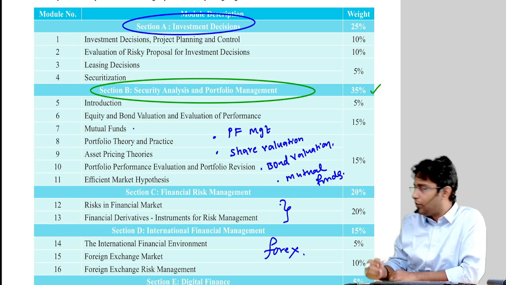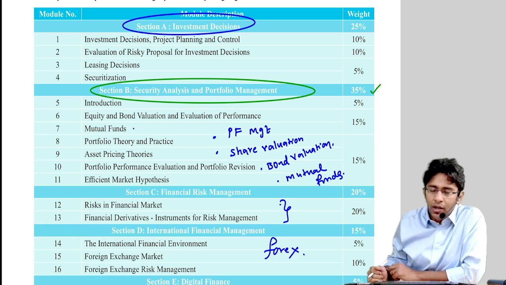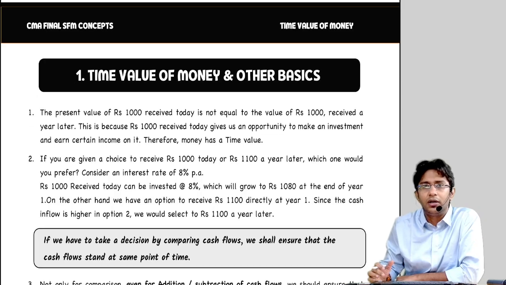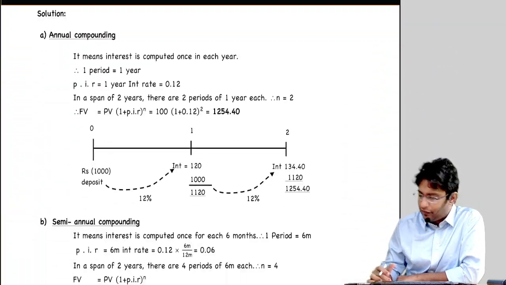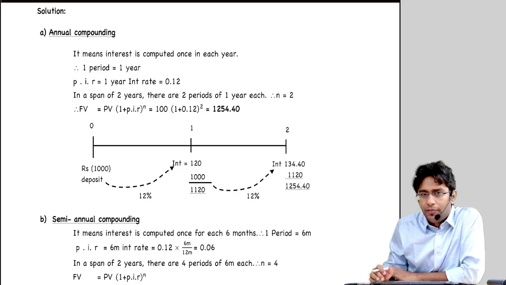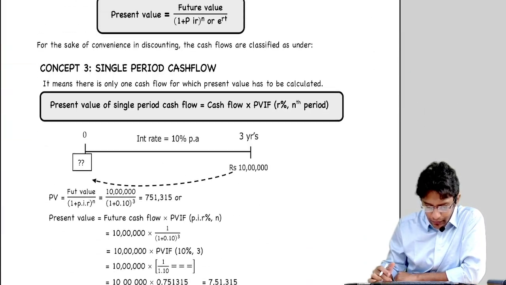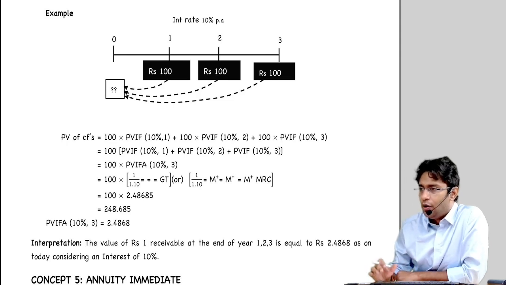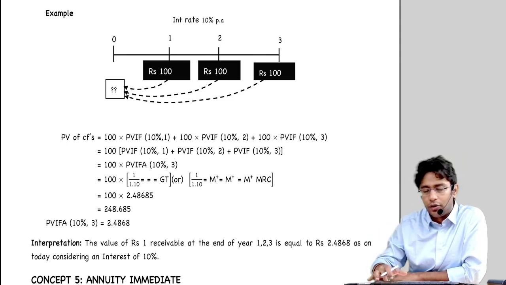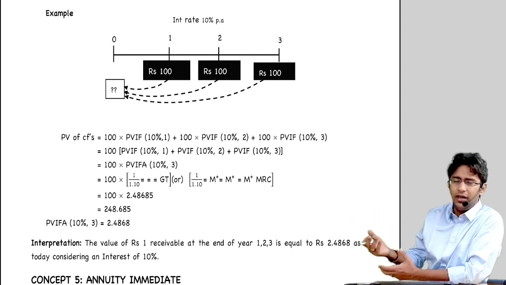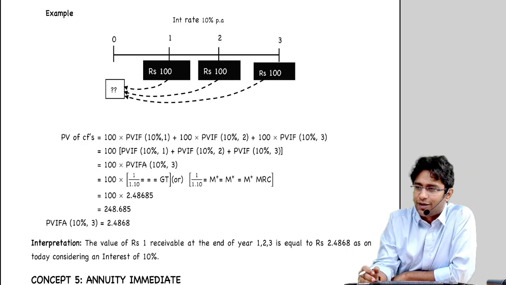So what we will do is, before we start any of these chapters, I have curated a small chapter for you, which broadly is time value of money. But apart from time value of money, there are certain other concepts as well. Once we finish this chapter, you will be in a position to properly apply time value of money. Not only that, you will also have insights into some concepts of NPV, IRR, and valuations. Once we are ready here, mathematically and conceptually, then we can start any chapter. There is no particular order required for us. I'll give you some options. You select one chapter, and we'll start off. Okay.